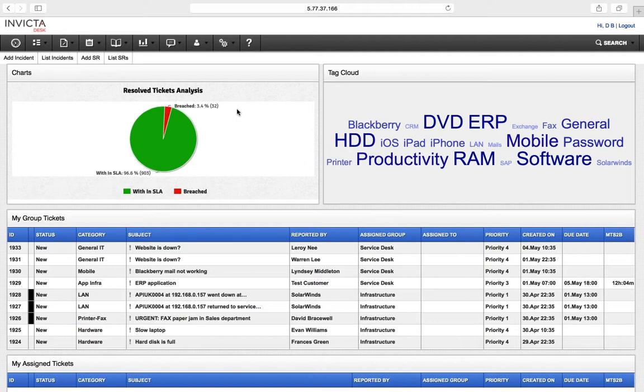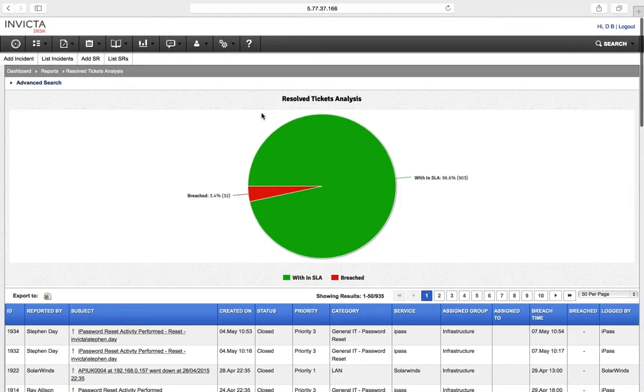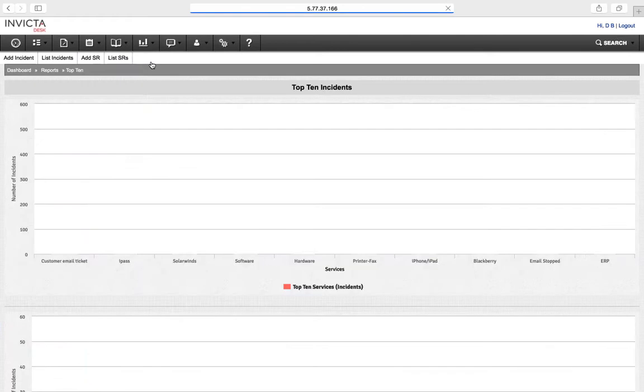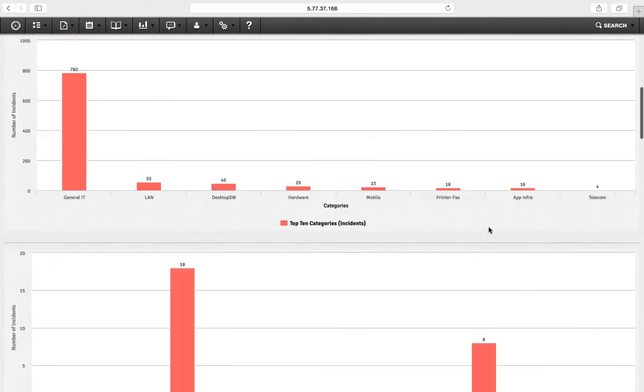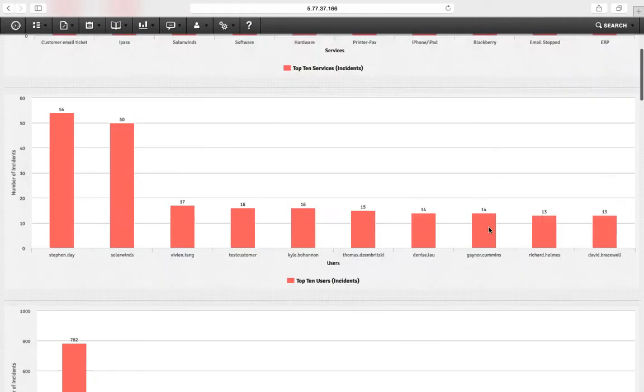at a later date. The key thing here is that with the software itself, you can easily move these charts from one location to another. You can drill down further into the reports. You can see how the reports are all laid out. There's a number of reports which are built into the system. Click down here: top 10 callers, resolved by analyst, by user, by department, by service catalog. Every one of these reports you can start drilling down further as you go along.